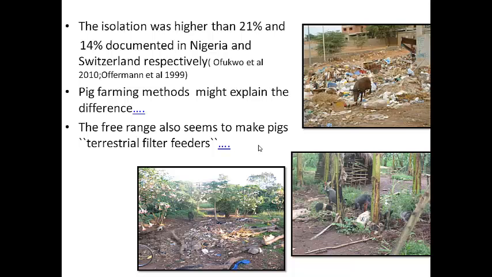Then when we compare the environment and the pigs, the pigs seem to be terrestrial filter feeders. They accumulate non-tuberculous mycobacteria as they go around looking for food. They are accumulating mycobacteria from the environment, just like the aquatic filter feeders would do. They are taking in water and they take in the particles for feeding purposes, basically. But in the end, they concentrate whatever microorganisms are in the water. The pigs are doing almost the same in the environment in Mubende, and this is exactly what we mean.